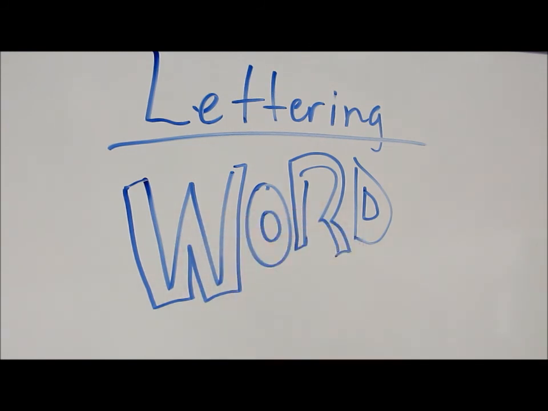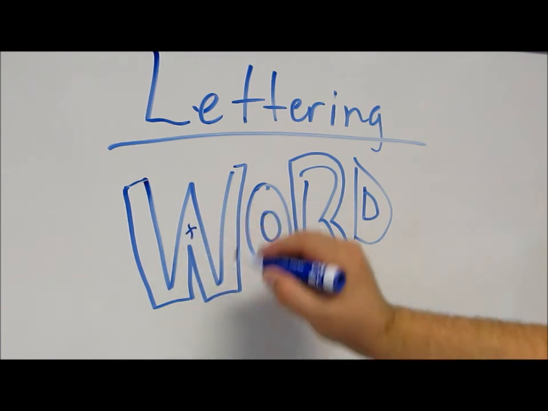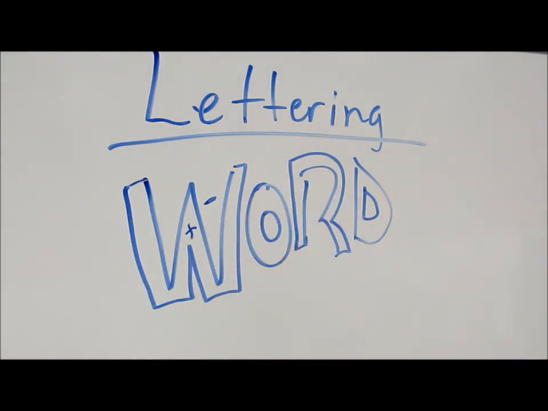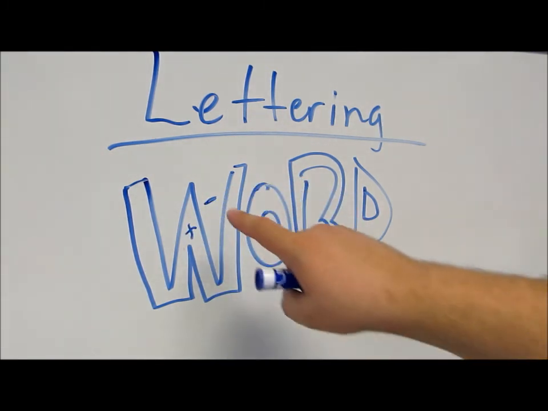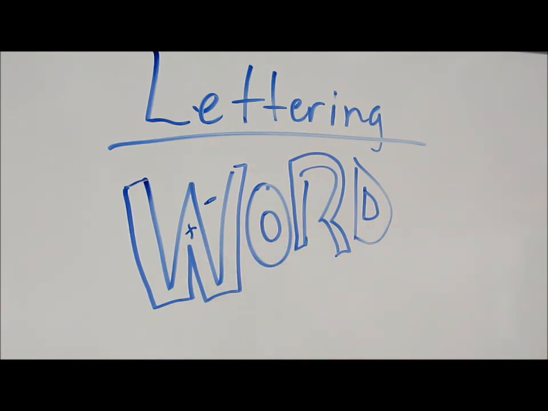So inside the letter is your positive space. Outside your letter is your negative space. What you're going to do is you're going to take each individual letter and you're going to add and subtract different aesthetic qualities, little bits of line, little bits of design that add and change.